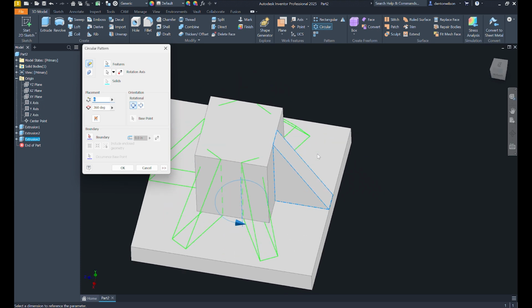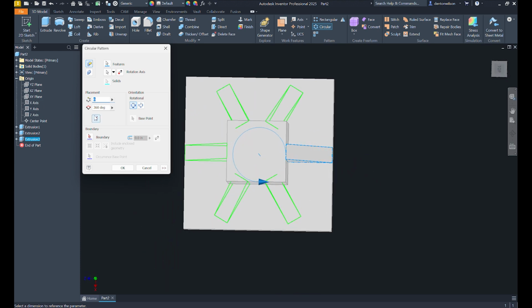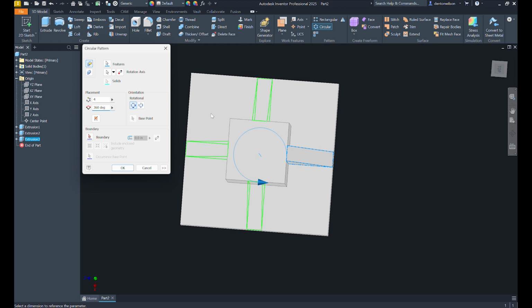Then now I'll just go in and tell it how many gussets I want. In this case, I just want 4. And then I can change how far around those gussets are revolved. I can also change how they are rotated. So in this case, they are rotated around with the circle, or I can do fixed, where they go around the circle but face the same direction, which in this case wouldn't really make sense. There are some cases where it would.